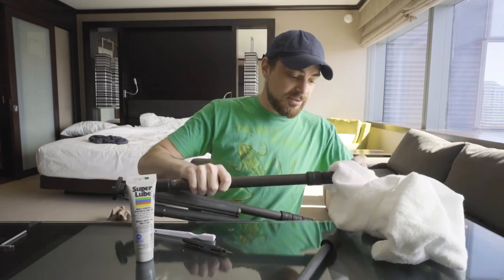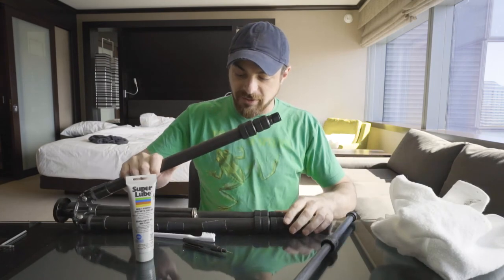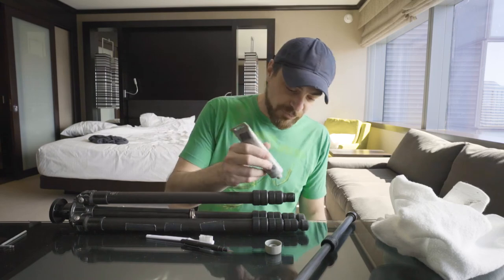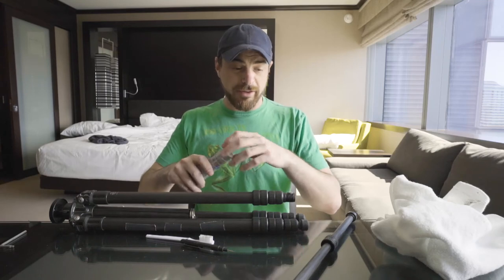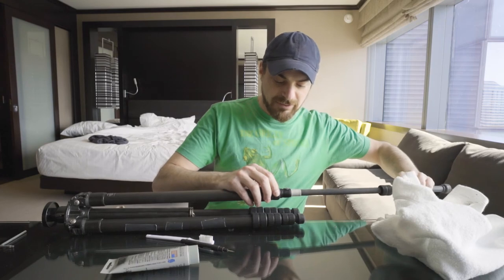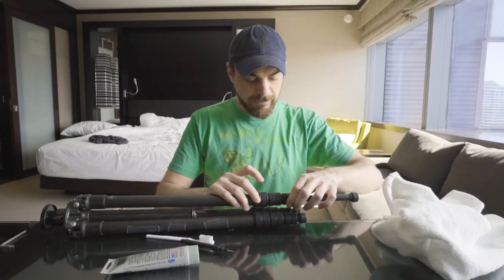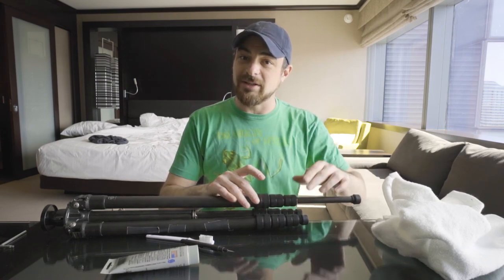Now I'm going to go ahead and use that lubricant. The thread that I took off needs to not only be cleaned but re-lubricated. You don't want too much of this stuff on there or it's going to squish out, and if it squishes out you're going to end up having more sand and dust and dirt accruing than you really want. So I'm going to use a very small amount — just a tiny bead. Then I'm going to thread it on, and threading it does all of the work for me so I don't have to get the schmutz all over my fingers. Seat it back in.